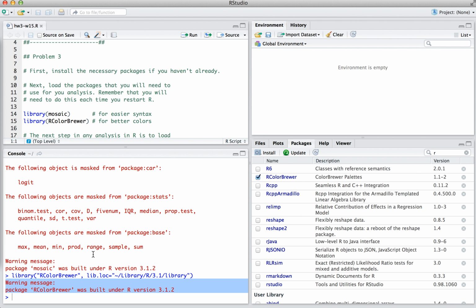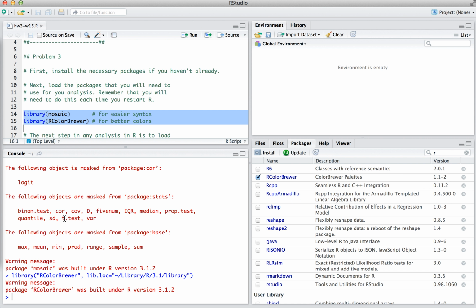One thing, if you're working in the Briggs Computer Lab, you may hit some issues. If you hit any errors while you're trying to install or load these things using this Packages tab of RStudio, then you should go to the install.packages method, or you can load your packages just by simply typing these two highlighted lines into the console.